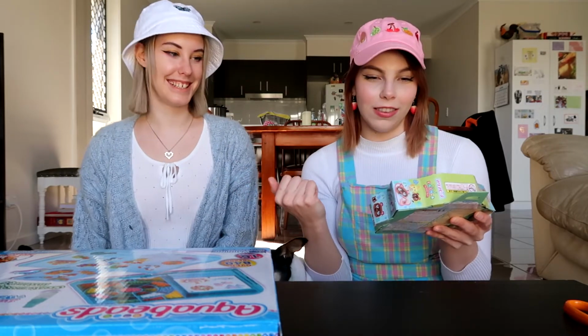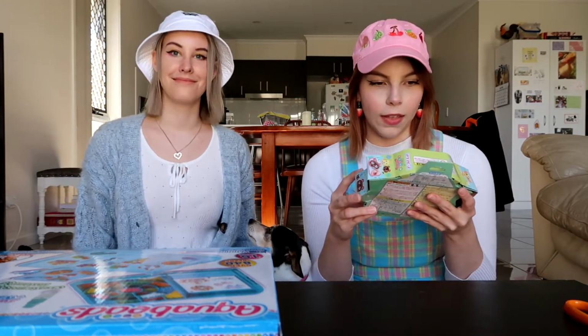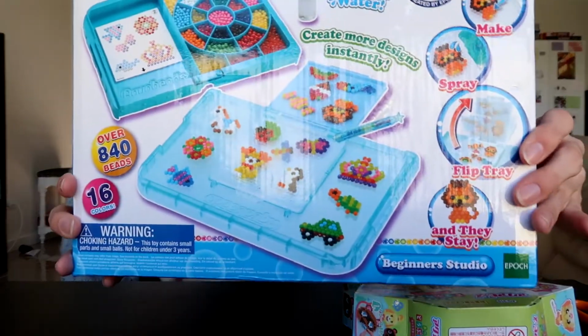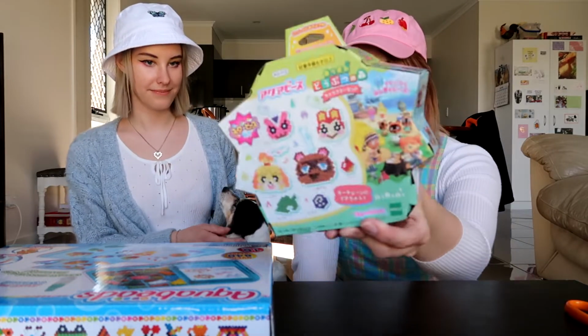Now they're called Aqua Beads, and I got this one off Sugoi Mart, a Japanese online store, and they're also keychains. The only problem was this is not a starter kit, it just has the Beados and that's it. So we also have the complete beginner's studio for Aqua Beads. I'm just going to film the process of us putting it together and having some good chats, and making some adorable little Animal Crossing keychains.